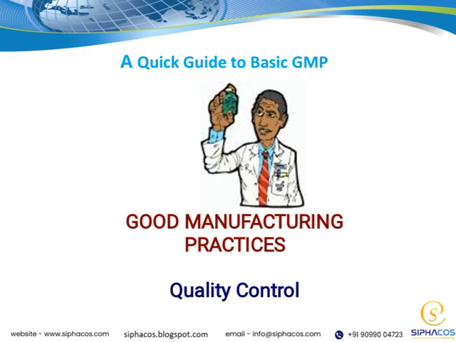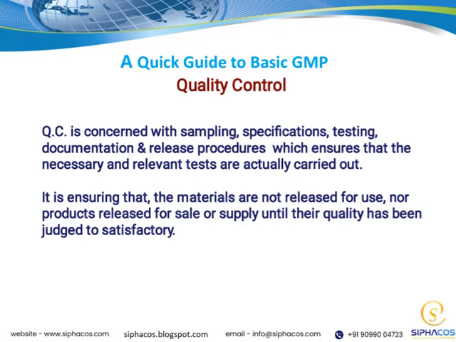Let's take a quick look at some basic good manufacturing practices, or GMP, which are essential to ensure the quality and safety of our products. First, GMP guidelines are all about establishing a solid foundation for manufacturing processes. They help us guarantee that each product is consistently produced to the highest standards. Key points include maintaining a clean and controlled environment, which prevents contamination and ensures product integrity. It's also critical to follow documented procedures closely. This means everyone knows exactly what to do and how to do it, reducing variability.